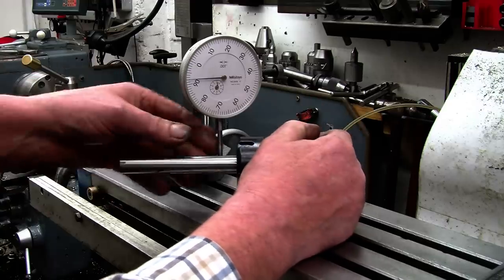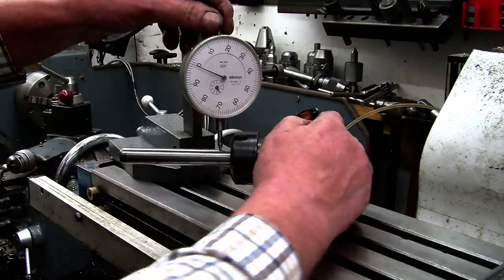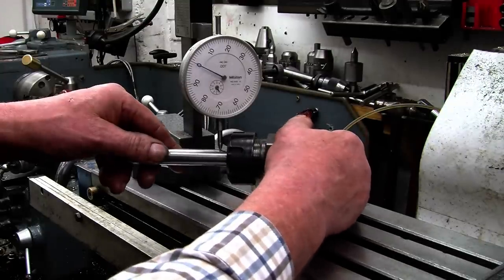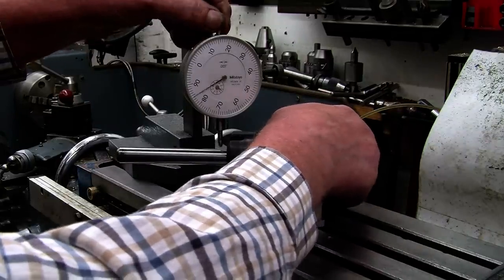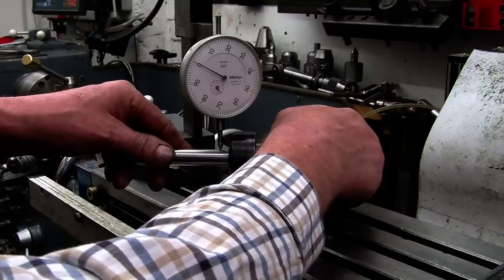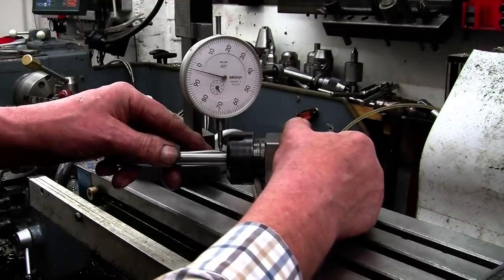next one, possibly a thou different, next one, zero, next one, that's zero as well. So the worst one is a thou down, which is not a great lot really.